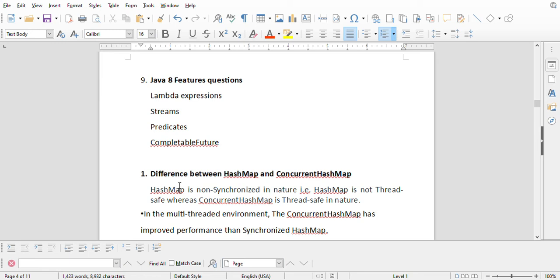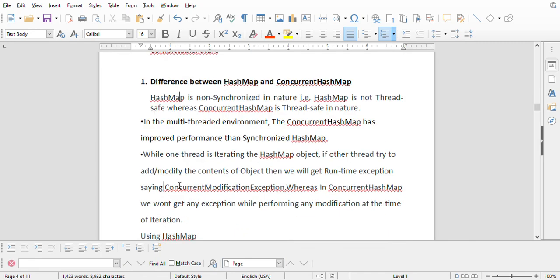So they are available for reading as well as updating. What it means is multiple threads can update the ConcurrentHashMap at the same time, which is not possible in HashMap. So that's what you have to mention in detail.